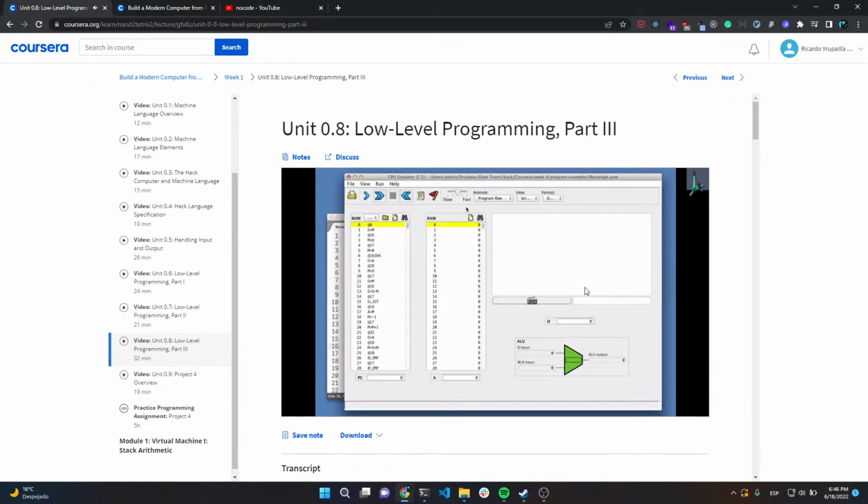And once again, the program is loaded. We are told that we have to determine the depth or the length of the rectangle by filling in some number in RAM 0. So let's do that. And I'm going to put here the number 50. So we are going to draw a rectangle which is 16 bits or 16 pixels wide and 50 rows long. Hopefully that's what the program is going to do.